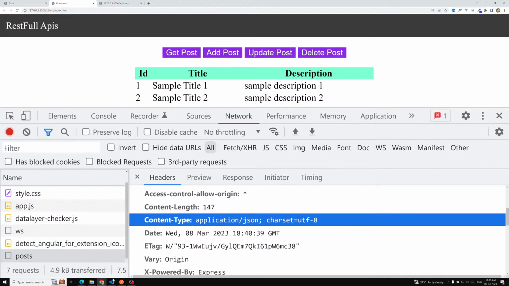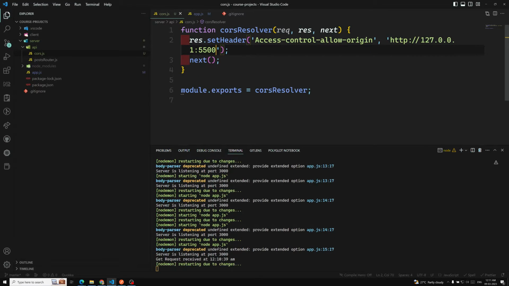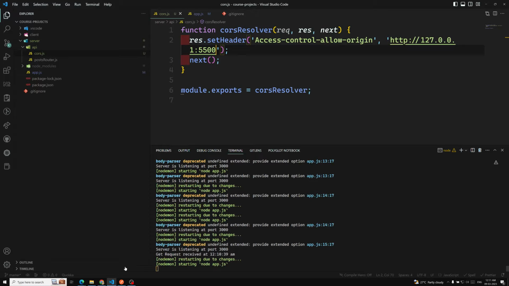Now if you want to allow only a particular origin, meaning only our domain, you can add it here: 127.0.0.1:5500. This also works, not a problem.